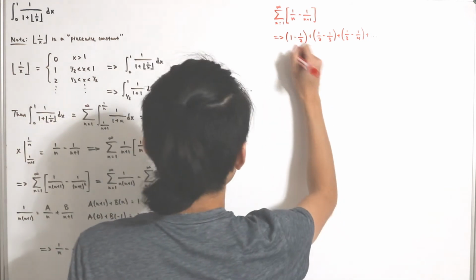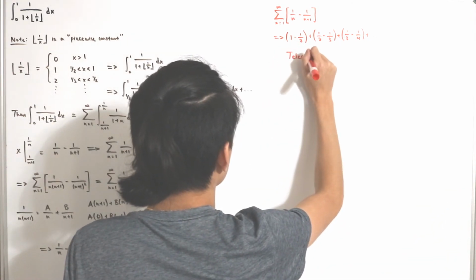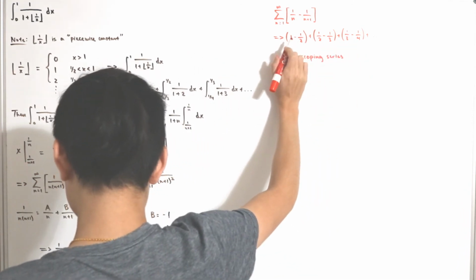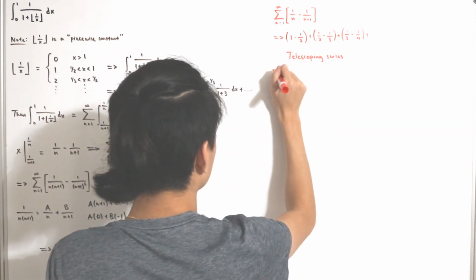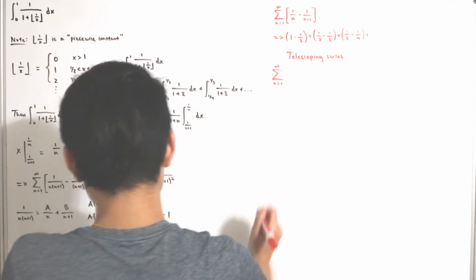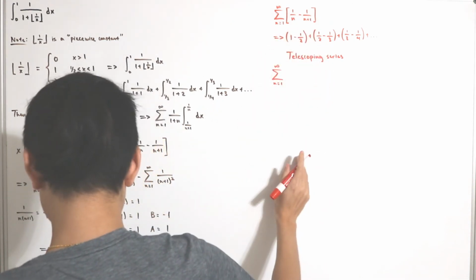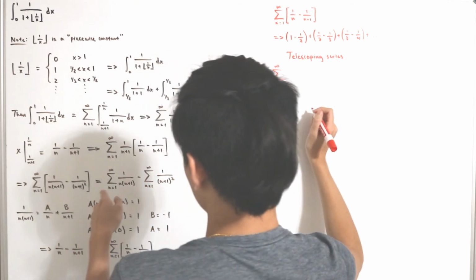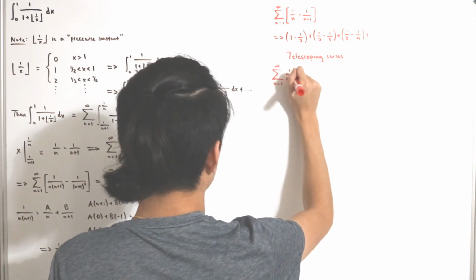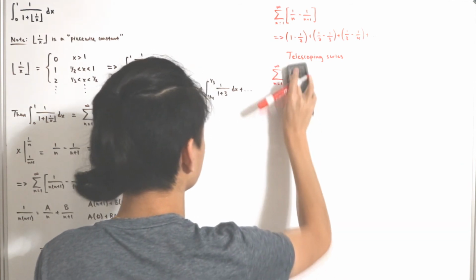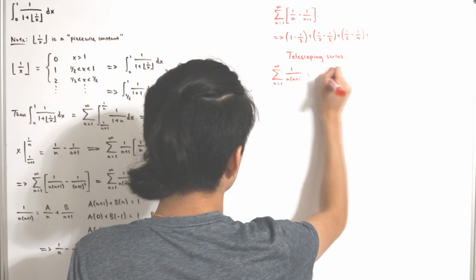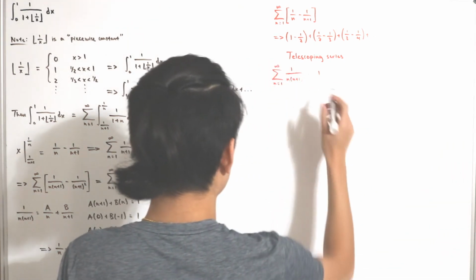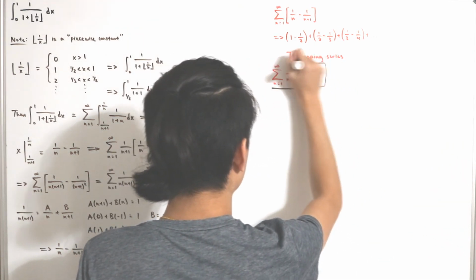What you're looking at is a telescoping series, so the terms cancel out, and the only thing we're left with is just this constant 1. So therefore, this series, the sum from n equal to 1 of 1 over n minus 1 over n plus 1, is equal to 1. Or rather, I can just rewrite what we have from earlier: 1 over n times n plus 1 is just equal to 1. Okay, nice. So that's our first evaluated term for now.